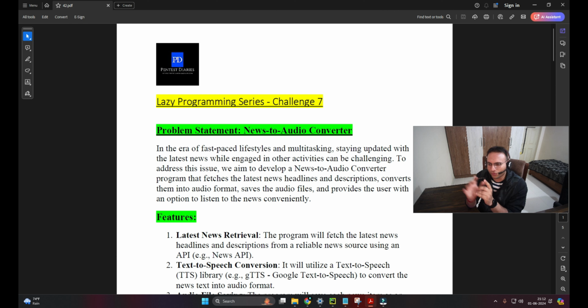What we have to do is first fetch the content from that website. Then we have to convert that content using a Google text to audio library, and that way you simply convert it into audio format. When I'm running it, we will finally fetch all 10 news. We are looking for the top 10 news of the world from this code, and each news will be converted into an mp3 format file, and you can run it. But in my code I'm not running those files.